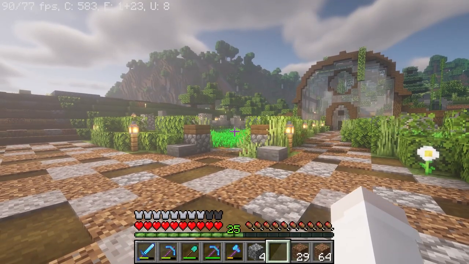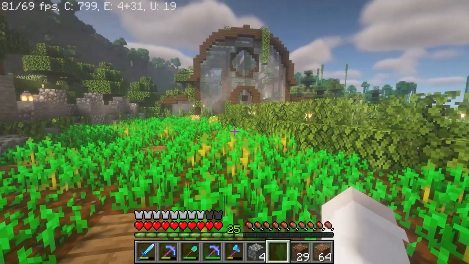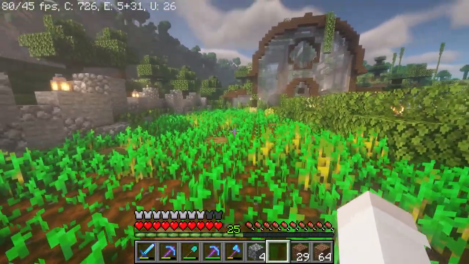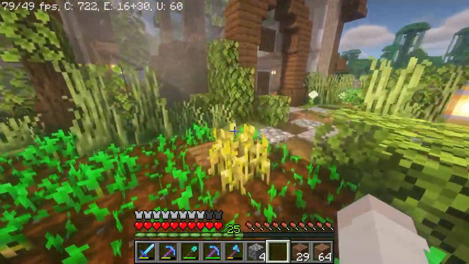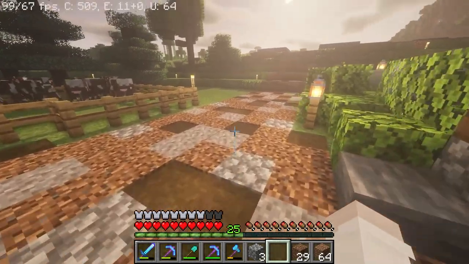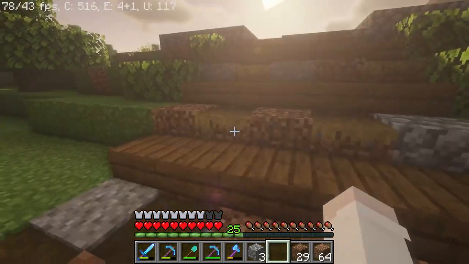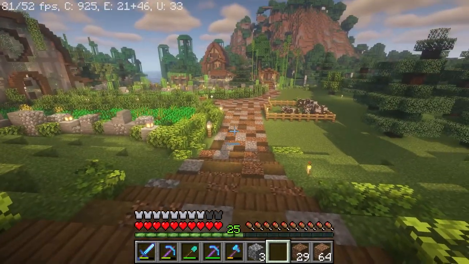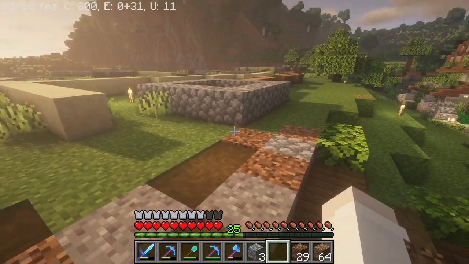Alright guys, the garden is done and it looks awesome. This is probably about 5-ish stacks of seeds, so that's going to be a pretty good yield every time we go to harvest this. Definitely going to be able to get a bunch of emeralds now that we have this garden. I also went ahead and finished the pathway, and now it leads all the way up to the main entrance of the village. It looks awesome. I just used spruce slabs so you could walk all the way up without having to jump.